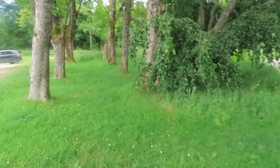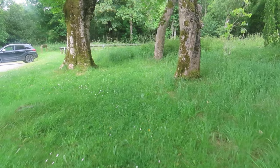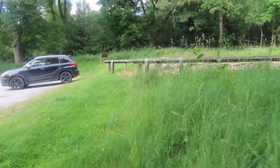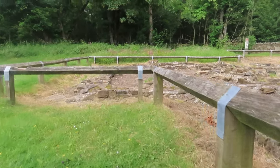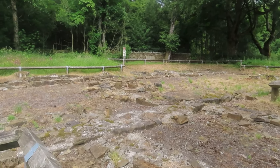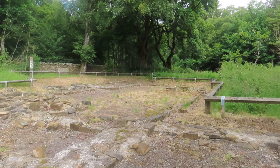This is the avenue of trees, which originally led up to the old church of St. James. And this was the Church of St. James, or what's left of it. It was actually above the level of the reservoir, but it's thought it might contaminate the water, so it was decided to demolish and relocate it. Shame though, it does look quite a lot bigger than the new church.